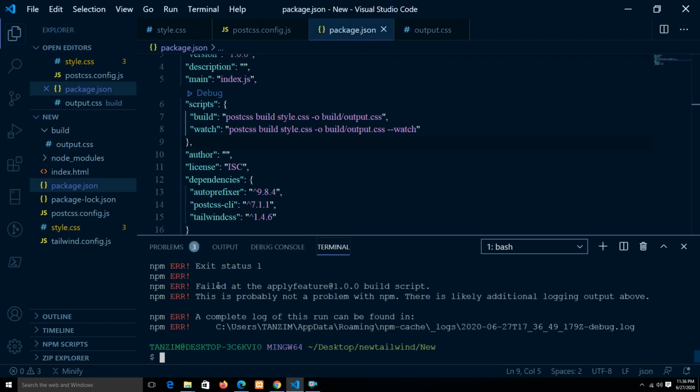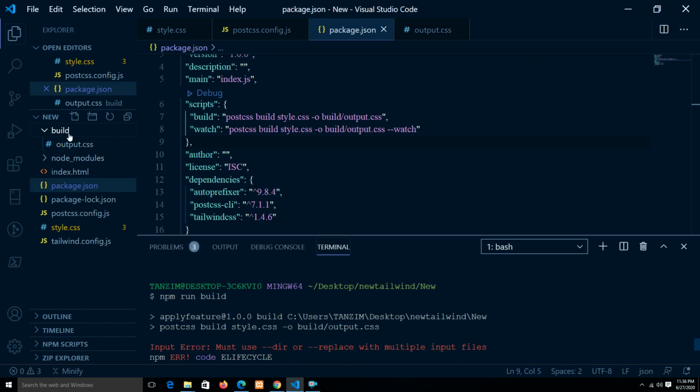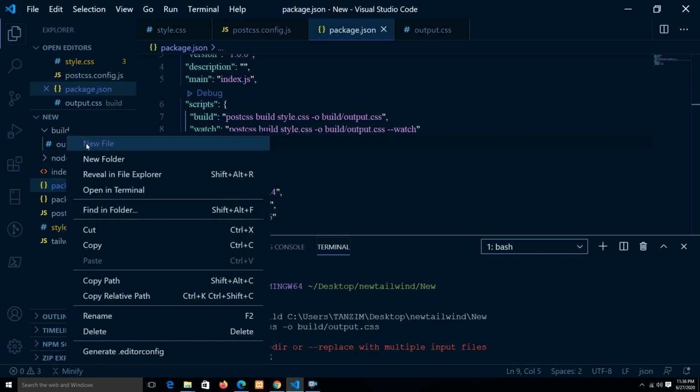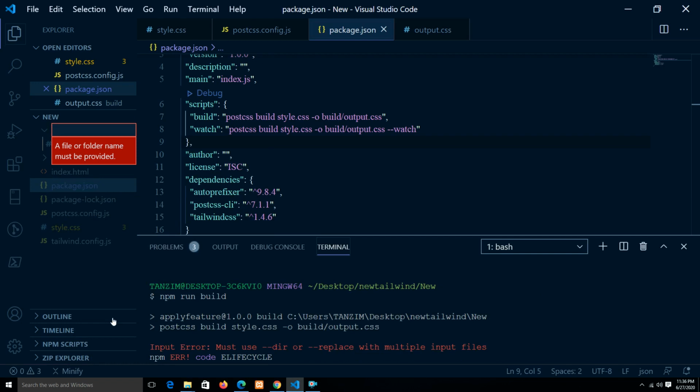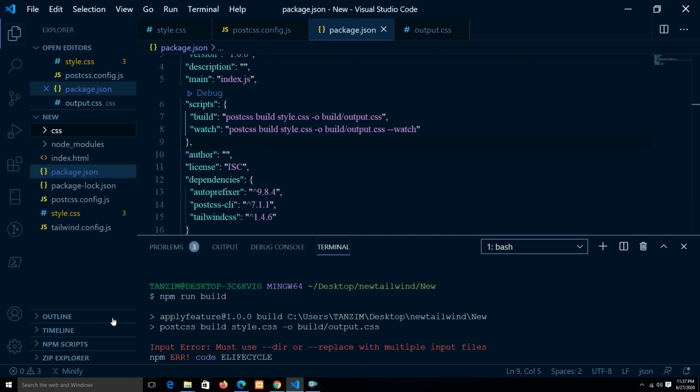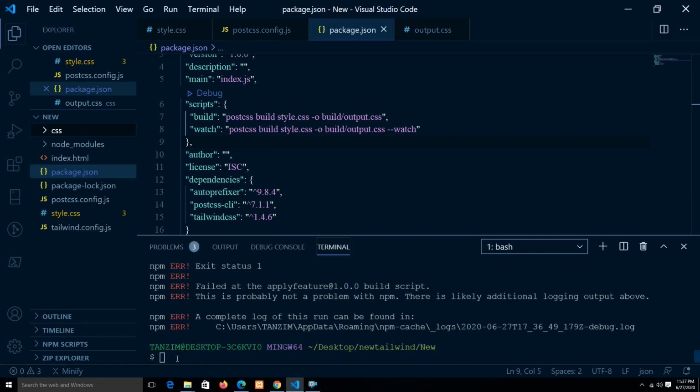So don't make this mistake. Don't name this folder build. Instead, rename the folder and name it css.